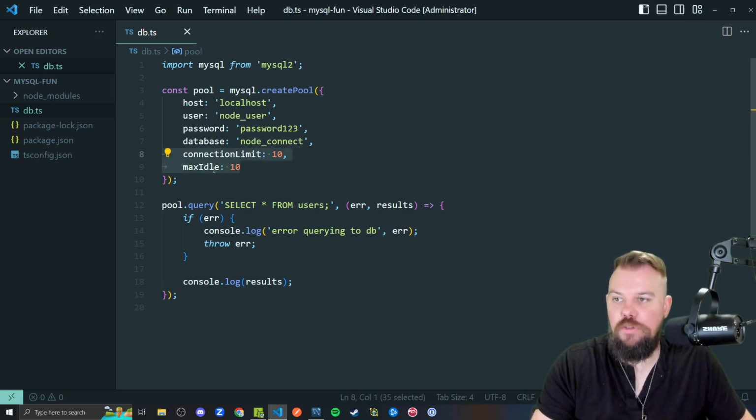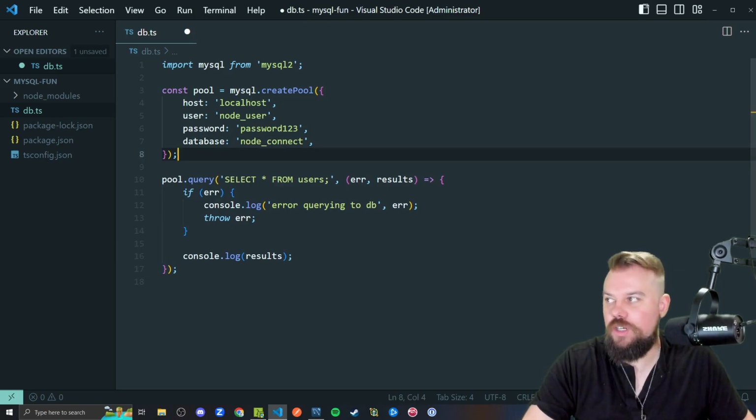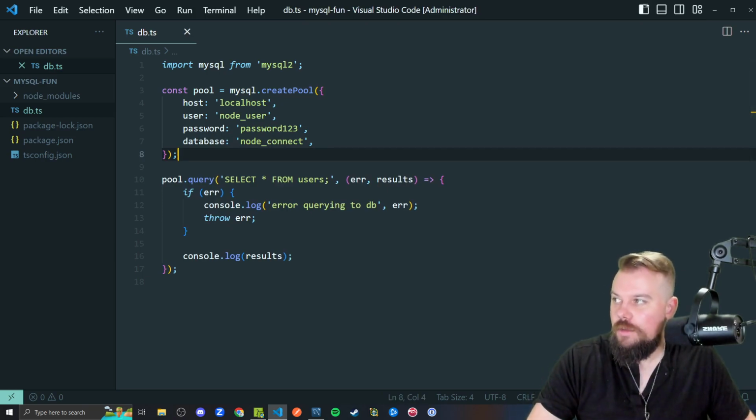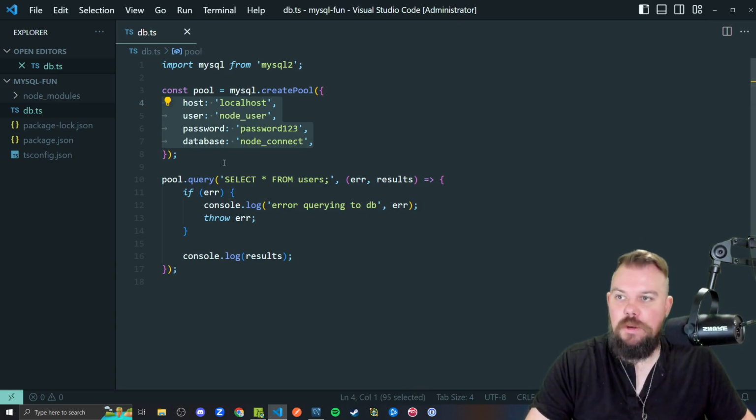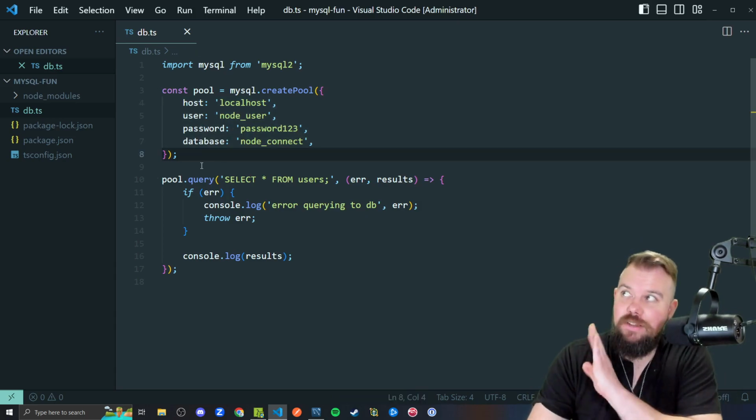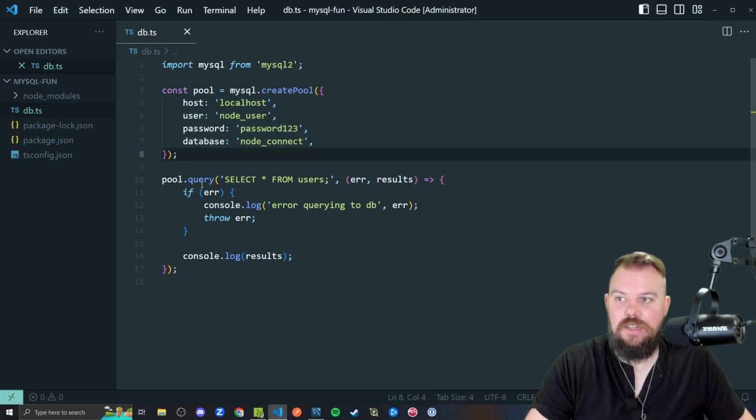Like there's a whole bunch of new properties you can check out by going to the documentation of MySQL2. Just look up MySQL2 node docs or something like that. You'll either get their GitHub or their NPM registry, and it will have all the extra properties you can pass to create pool. But I'm going to leave it simple for here for now, again, to not confuse y'all.